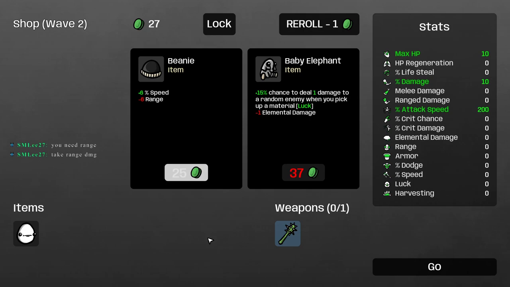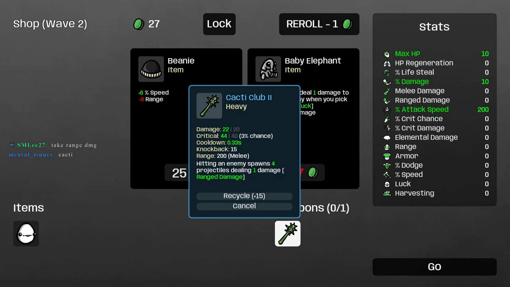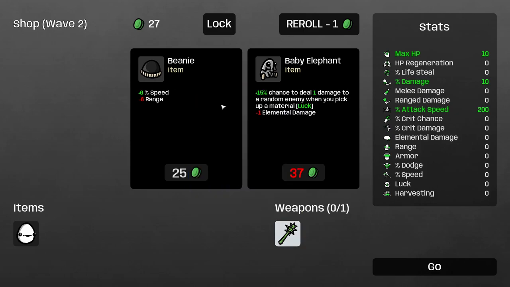You need damage? Take range damage? But raw damage is the same, right? So the range damage is what increases his... So, wait, this is melee, right? Right, so the initial hit does melee damage, and then the spawn thing is projectile damage. We just need damage in general.